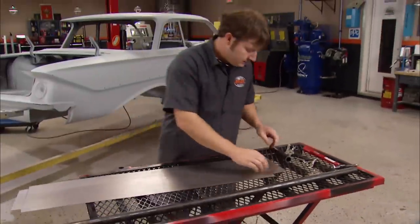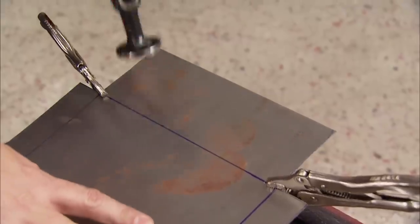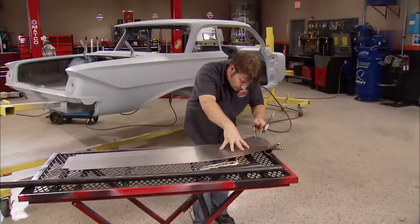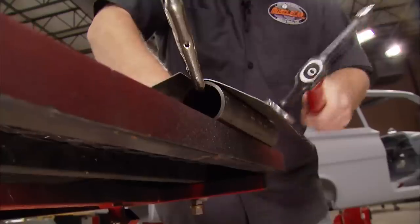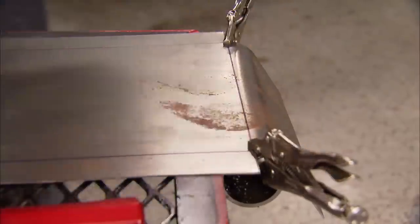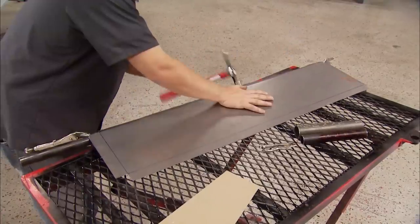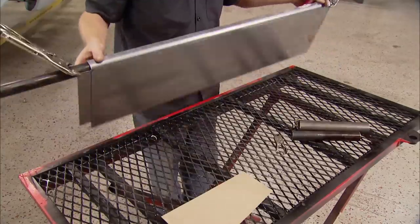You might expect an expensive slip roller to get this part done, but I'm using good old garage technology instead. Some scrap tubing, clamps, and body hammer are all you need. I'll use a template every now and then to check my progress. Don't get too slap happy here. If you go too far, you can distort the steel, which can be a pain to fix.